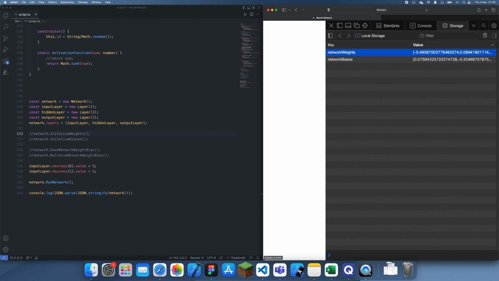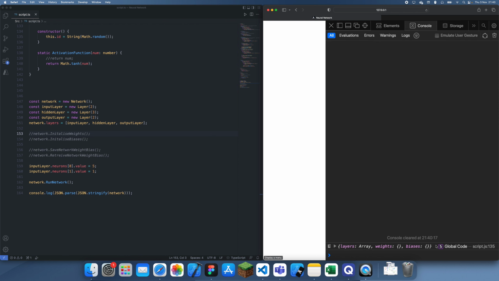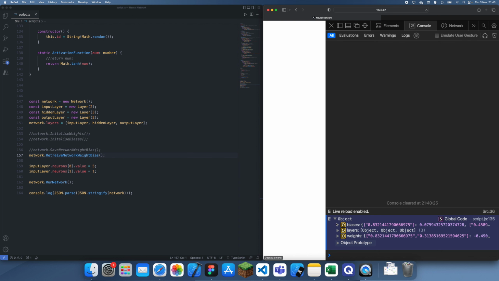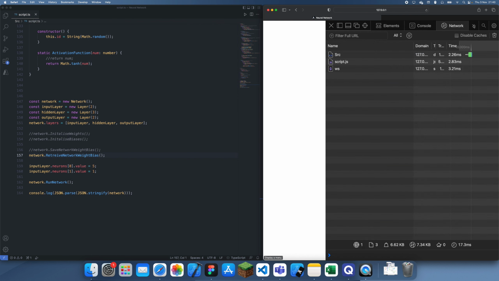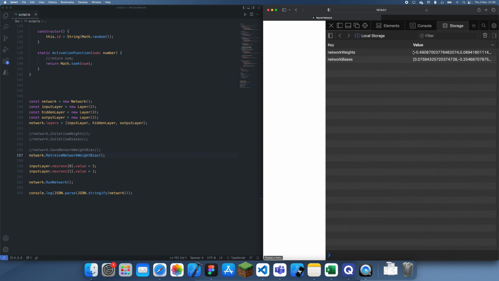So here are our network weights, here are our network biases. We haven't actually initialized them. And now I'm going to test the retrieve function, like so. We have our weights now. Let's just check they are the same. So 0.25, same numbers like that. And let's just copy that.